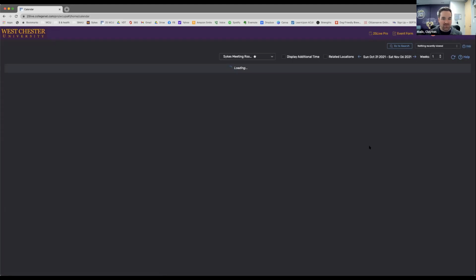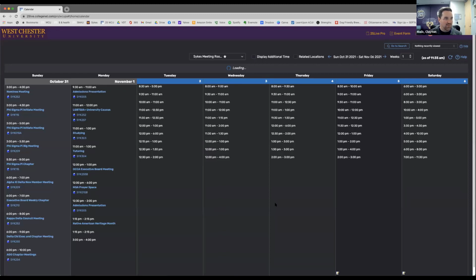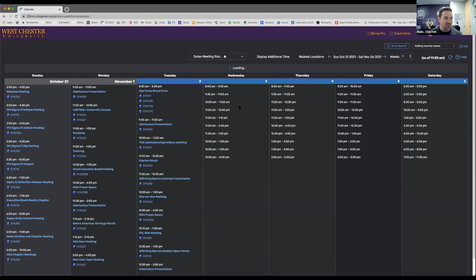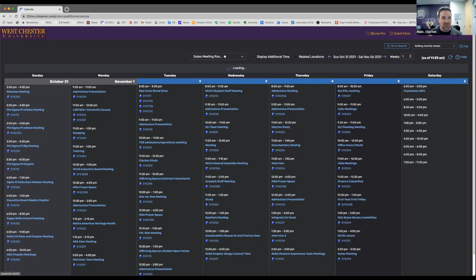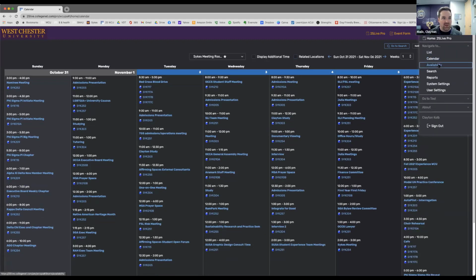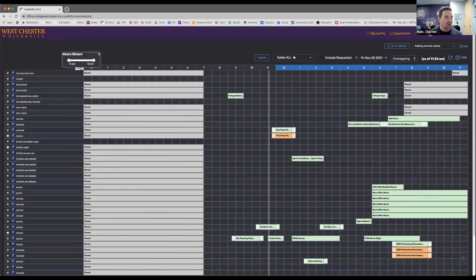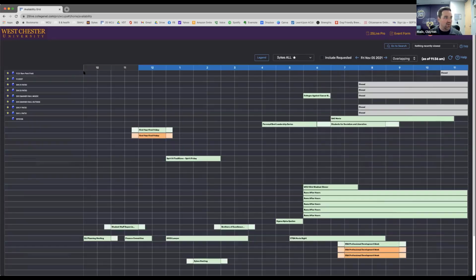The calendar view isn't as helpful. The calendar view is more set up to say, oh, there's stuff happening, cool. And if you were trying to find a time when things were available by doing this, I think it would take you a while to get through there. So availability is going to be your best friend. You can also adjust your times, so you can see it more clearly or whatever the case may be.